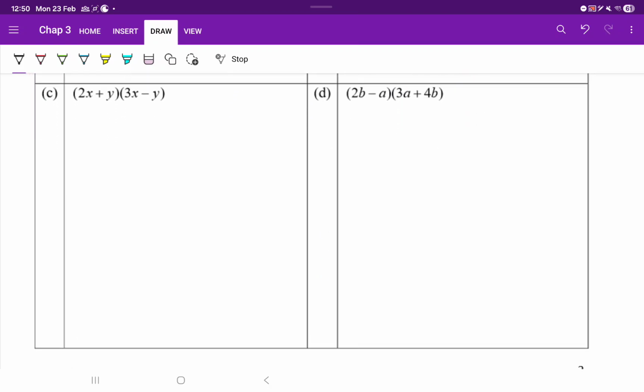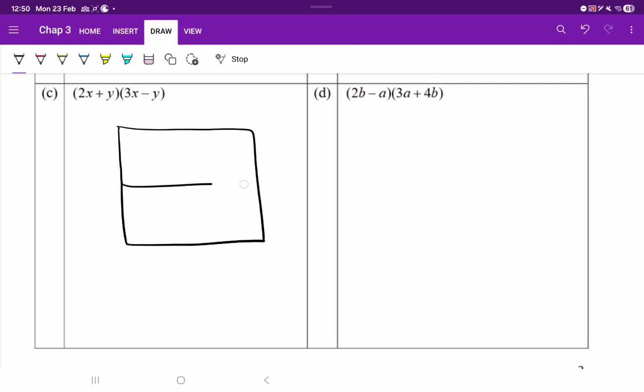Question C and question D. If you are like me, your handwriting is very big, just draw a bigger rectangle. By the way, if you draw your rectangle in the exam and I need to see working, the rectangle is working. You do not always have to write out every single thing for me to give you marks. If your answer is correct and I can see your rectangle, which tells me you know how to expand, I will also give you the marks. I just want to make sure that we all know that.